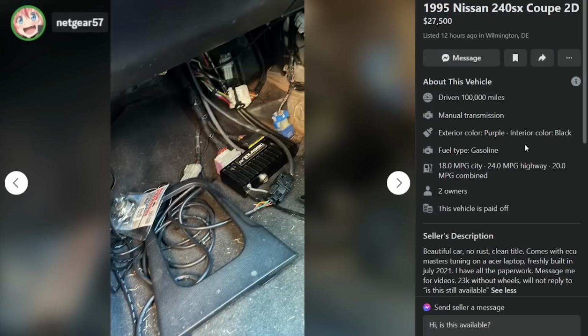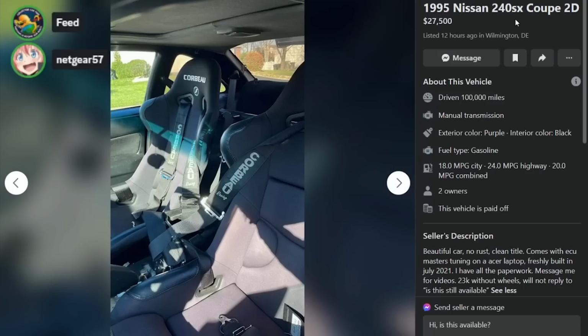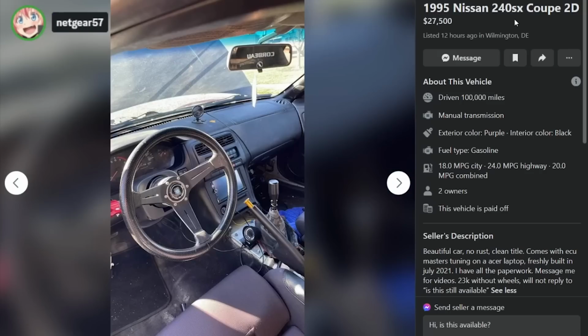If you can afford it, you'll do it yourself. And if you can't build it, if you can't do it yourself and you have that money, okay, maybe you'll buy it, but you're a fucking idiot, and that doesn't make it good. If I had $27,000 to spend on a 240SX, it wouldn't be this one with an interior looking like that. For 27.5 you could buy whatever you wanted off of Bring a Trailer for an S13.